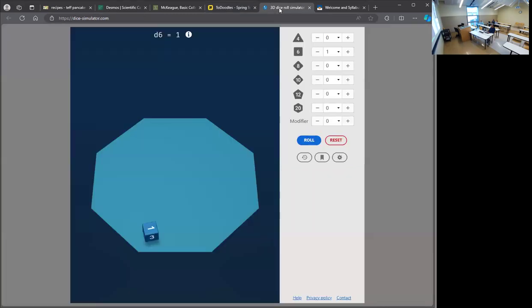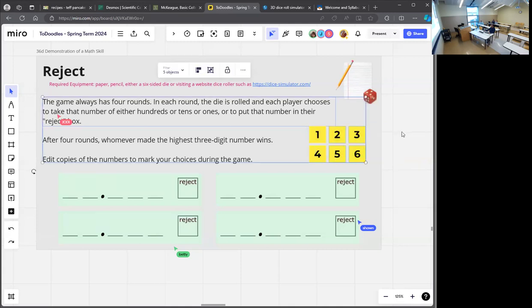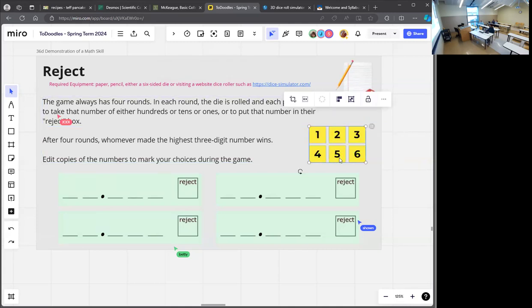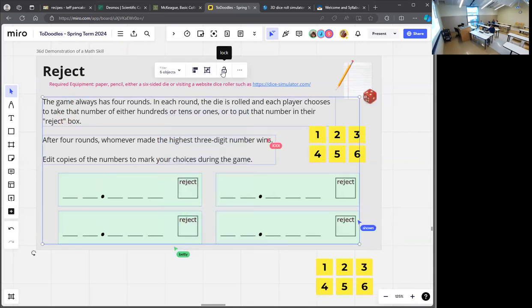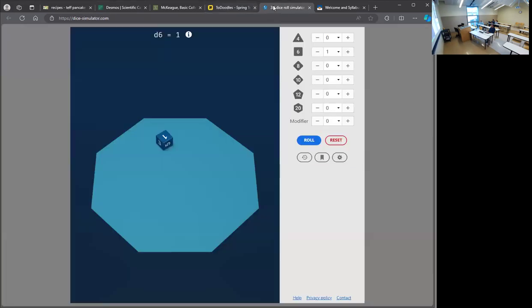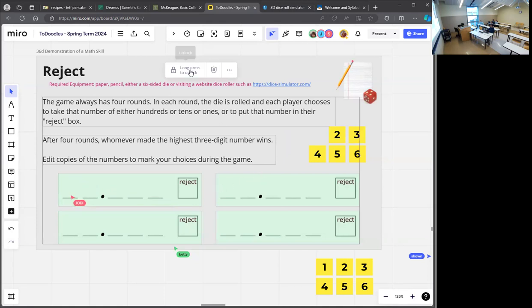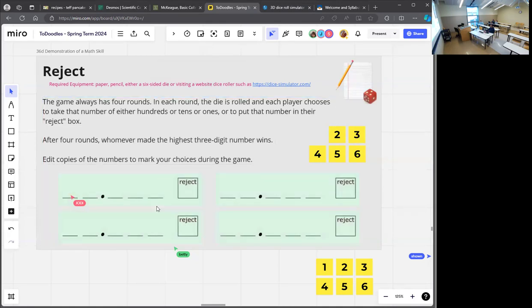So our first number is a 1, so I'm just going to copy this. And you can drag, if it works for you, you can drag your own numbers to where they go. Where do you want to put your 1? Remember, the reject box is the box that doesn't count for anything. Where did you go, you goofy one? I just had it. Oh, I bet I know what happened. One moment. I bet these are higher on the.